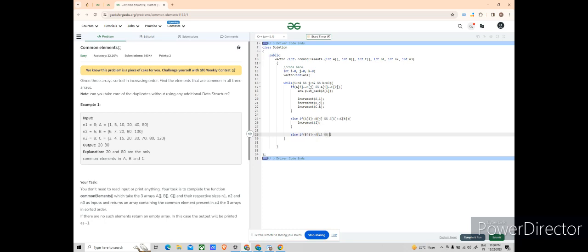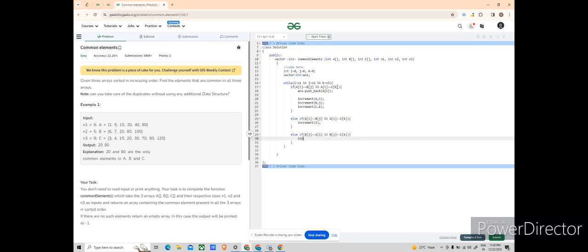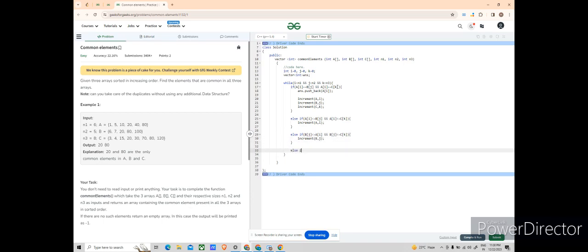Now coding for if bj is the minimum, that is bj is less than or equal to ai and bj is less than or equal to ck. In that case, increment, here it should have been a comma I, and here it will be b comma j.